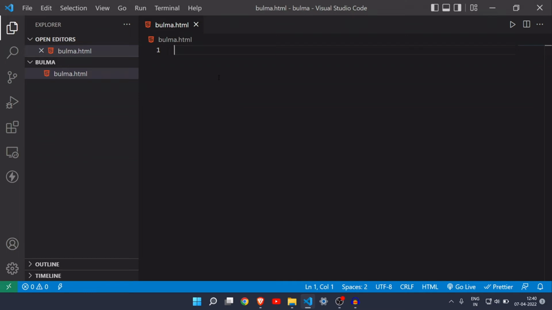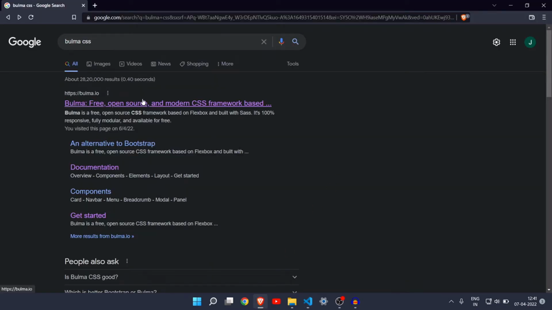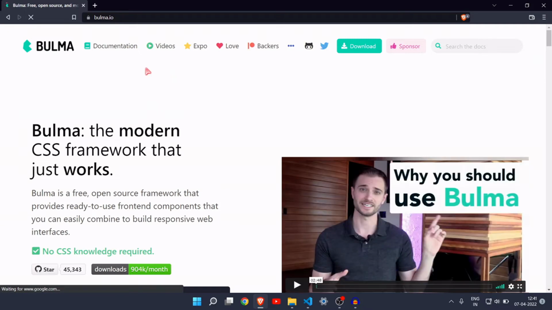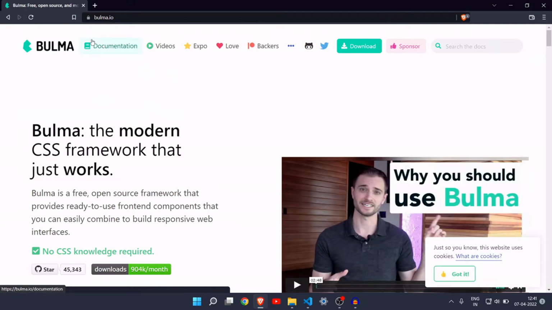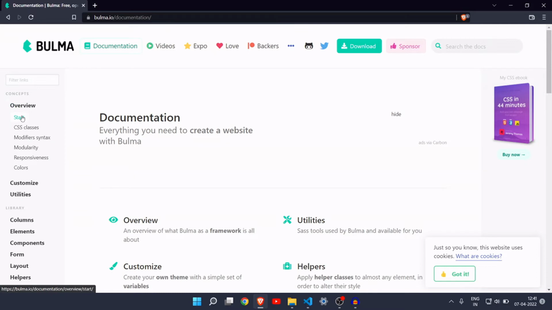Now let's see how you can use Bulma or install it. First of all, similar to Tailwind, add the boilerplate and come to the Bulma CSS website and click on the first link, and it will open this website. Click on documentation on the top left corner, and on the left click on overview, and then start.